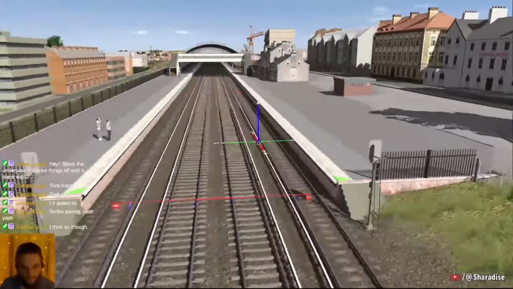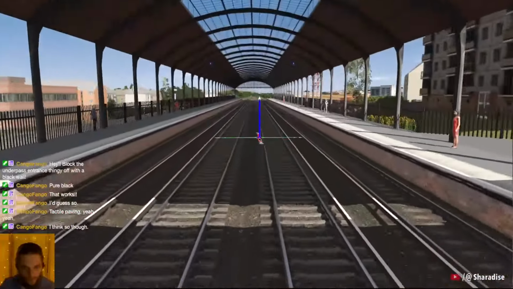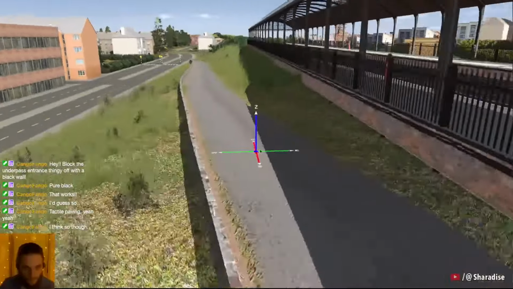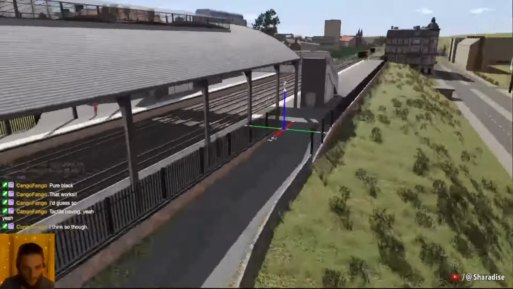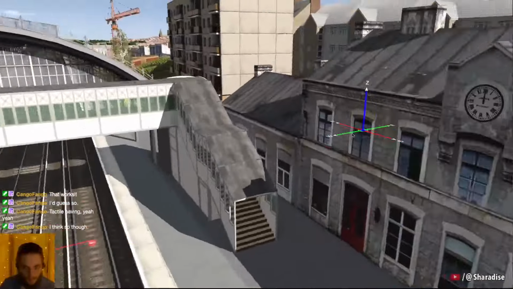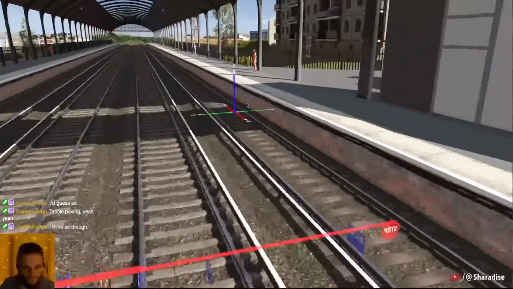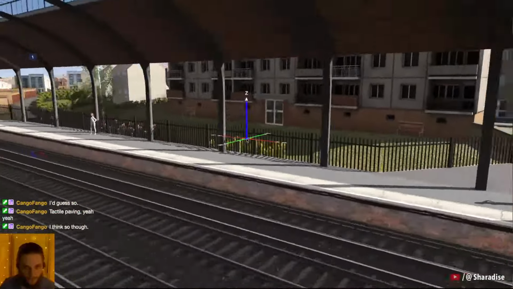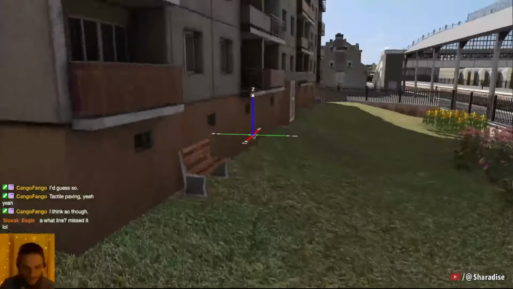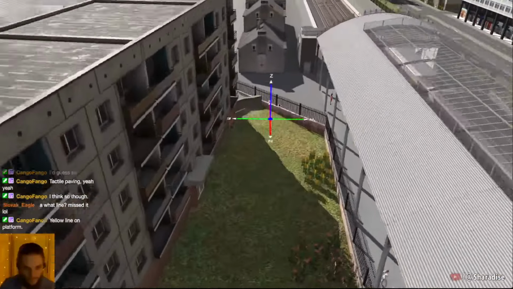Right. So then you come in here. We've got this lovely little roofed section. We can look out over the road access to the platform. We've got a footbridge with elevators. Also, working clock asset put in there. Then over on this side, you've got some apartments where they've got little flower gardens, and also the benches for the people who want to look at the trains.